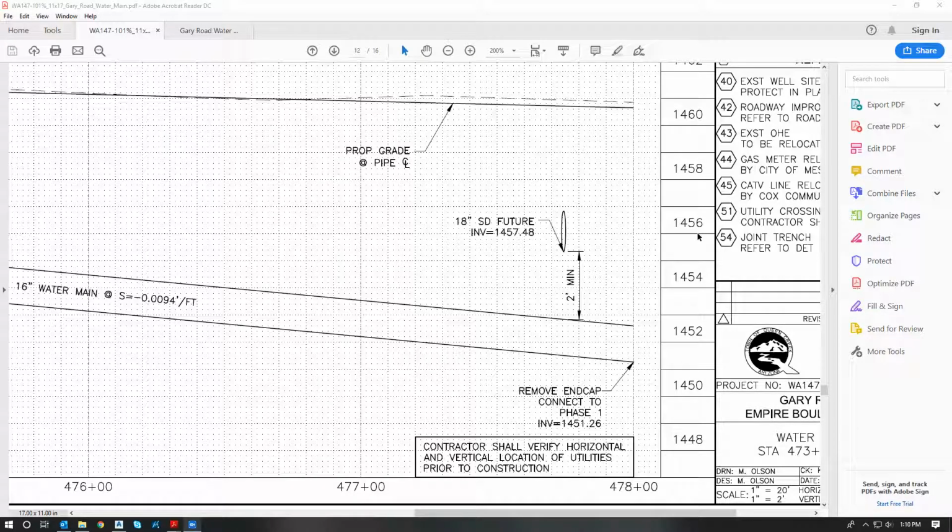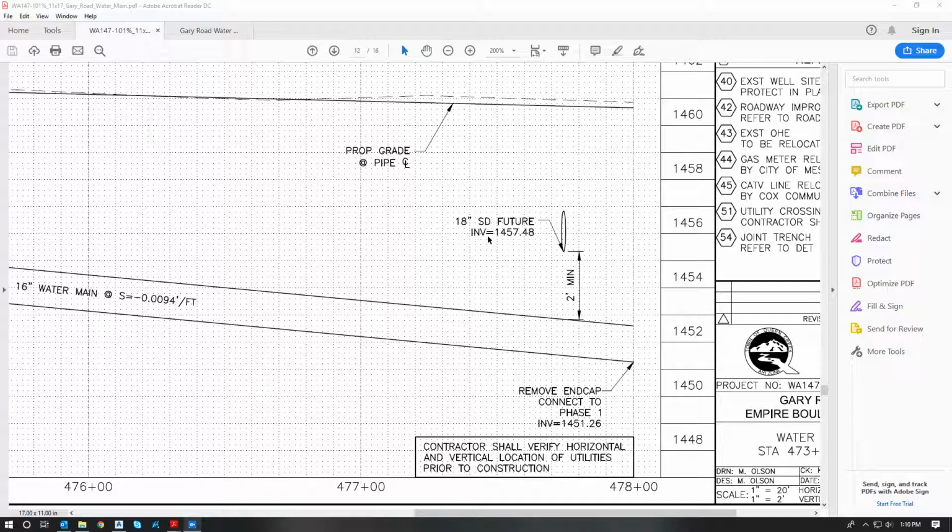I just want to briefly touch on a topic where Dibble got a little bit of egg on their face recently due to a mislabeling of the invert of a pipe. So this pipe right here, it's not extremely obvious when you just glance at it, but it is a static label that has the incorrect invert elevation.